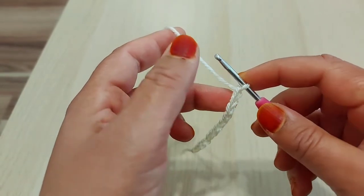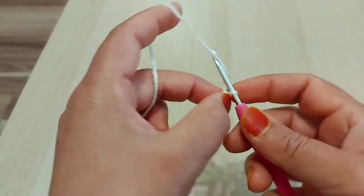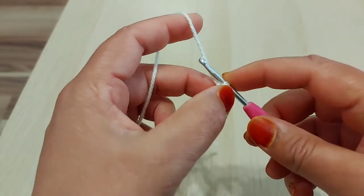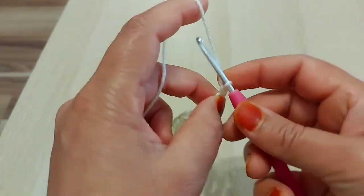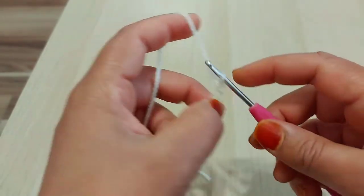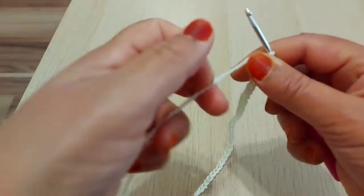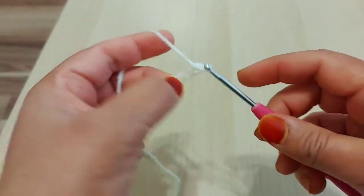So 45 like this. I have 10, 11, 12, 13, 14, 15, 16, 17, 18, 19, 20, 21, 22, 23, 24, 25, 26, 27, 28, 29, 30, 31, 32, 33, 34, 35. So I have 35 chains. I'm gonna plus 4 more. 1, 2, 3, 4.